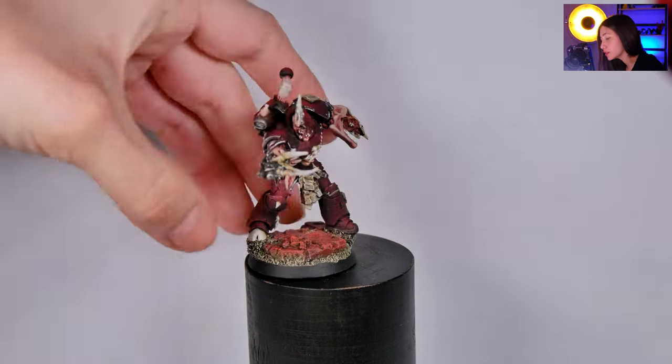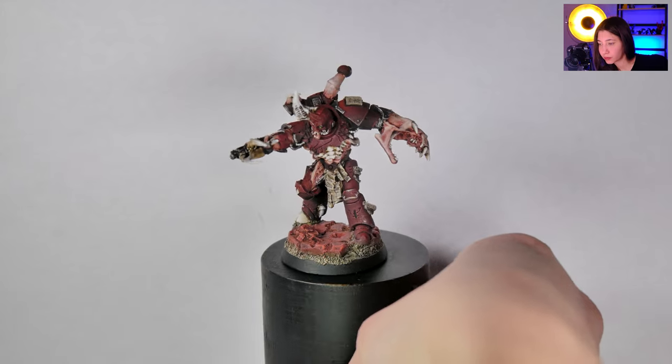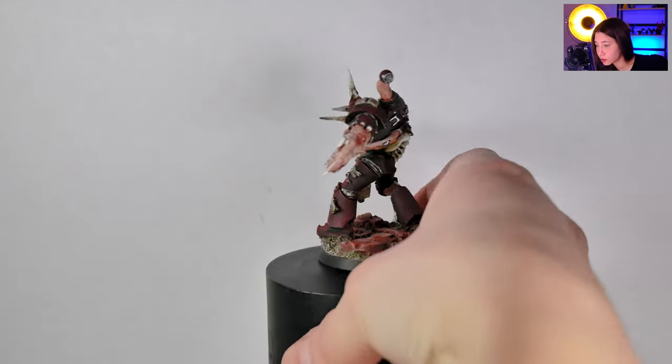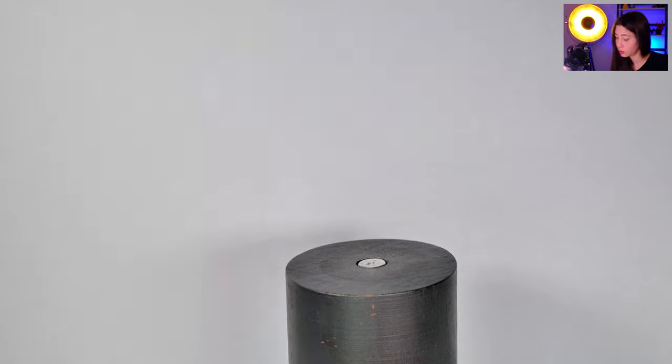And one of the guys from the color scheme Word Bearers. Really neat details on the scrolls. Real good. This dead flesh, raw flesh, raw meat. Super cool. Loving it. And one guy from our Plague Marines.